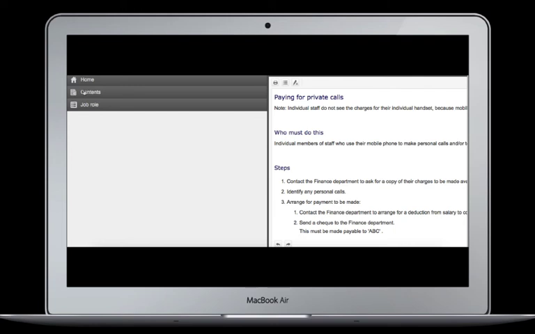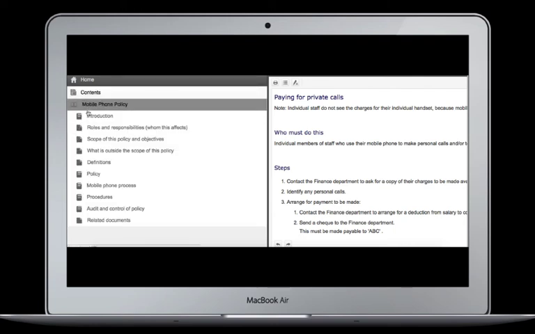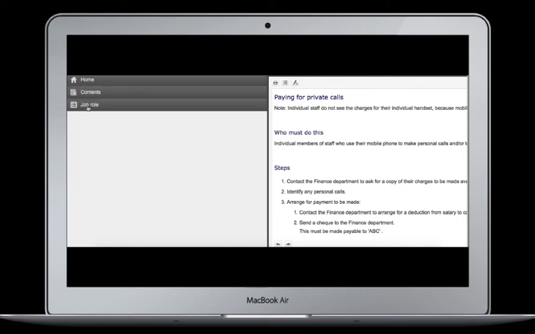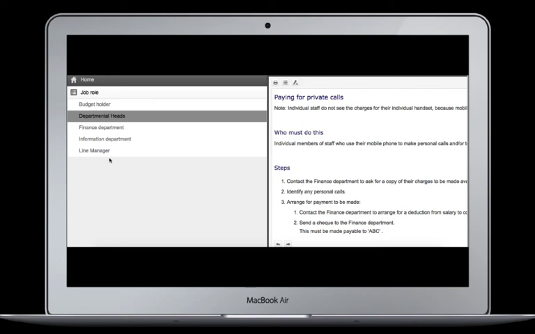And here's another tool where we've got a mobile phone policy as we had before, but we can also provide another set of navigation routes by different job roles. So the line manager may not need to make a claim for mobile phones, but some people may be coming to them asking for approval for different things, or going to the finance department to pay for personal calls.